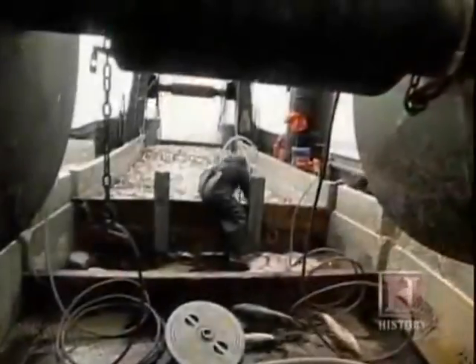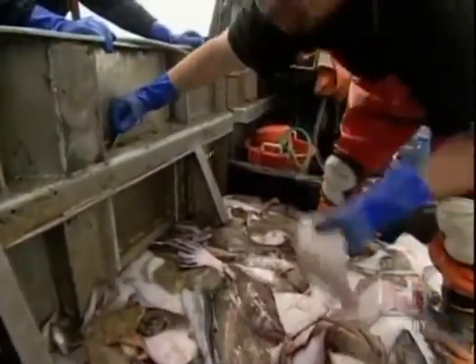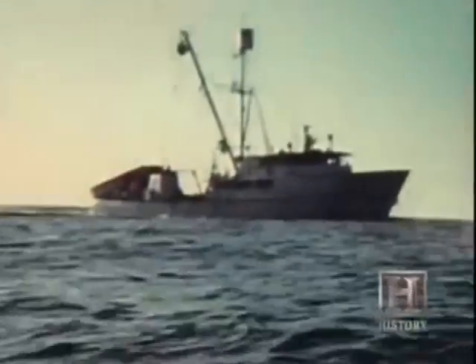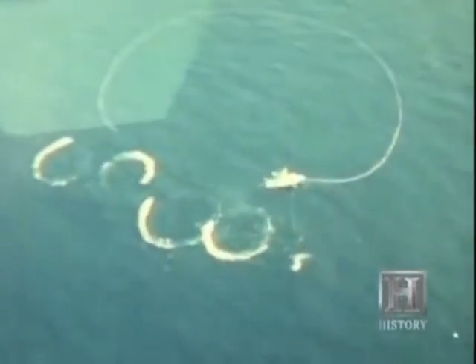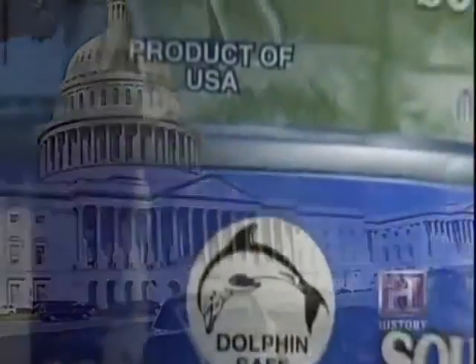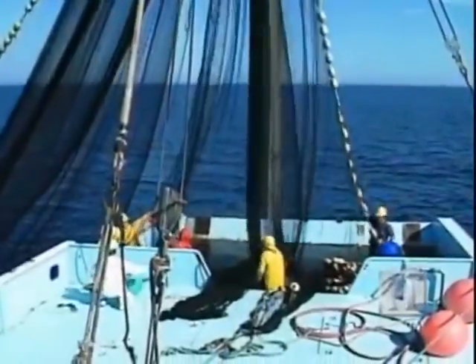Purse seining and bottom dragging are highly effective, but pose environmental threats. The primary threat is known as bycatch. If you put a net into the water, you're going to catch things you are not targeting — globally, we waste some 30% of everything caught. In eastern Pacific waters by the 1960s, vast numbers of dolphins were dying in purse seines meant for tuna. Public outcry eventually pressured Congress into passing the 1990 Dolphin Safe Act. Today the label certifies tuna has been caught without harming dolphins, achieved by physically lowering the float rope to allow mammals to escape.